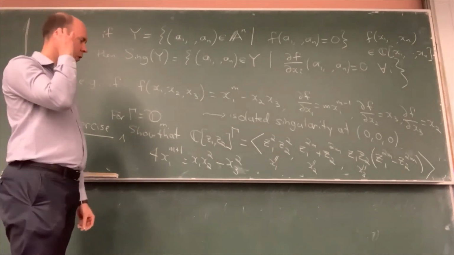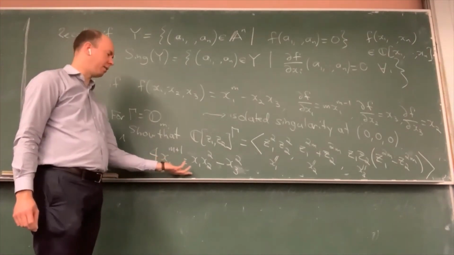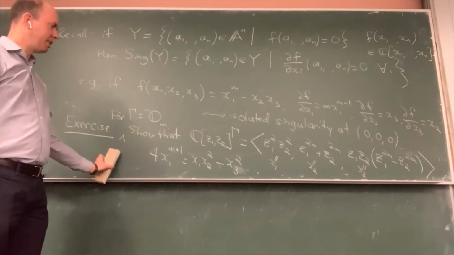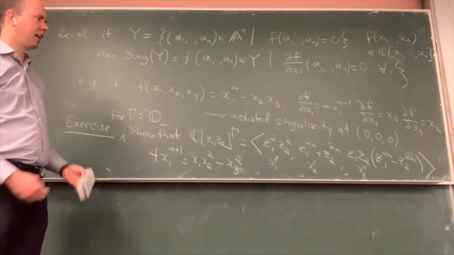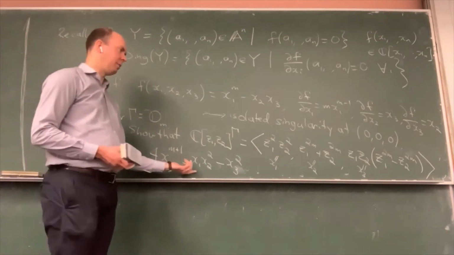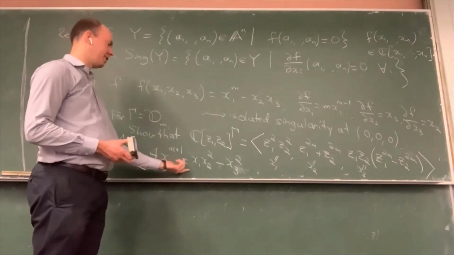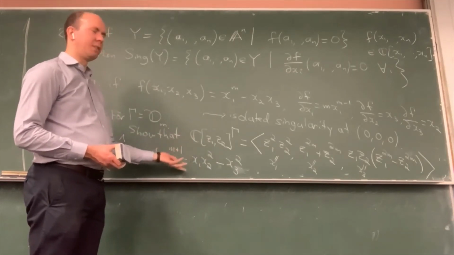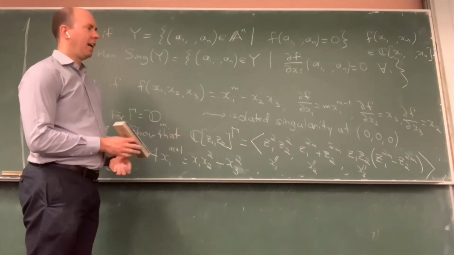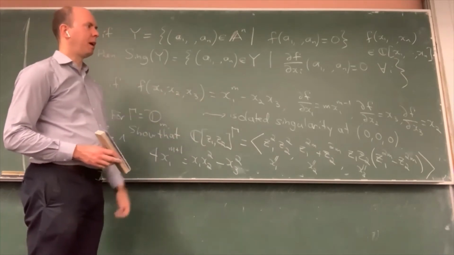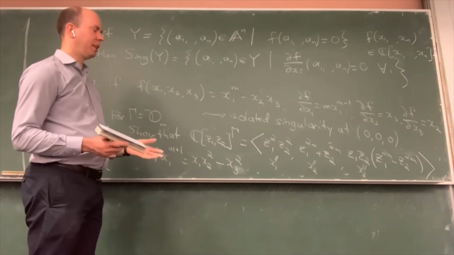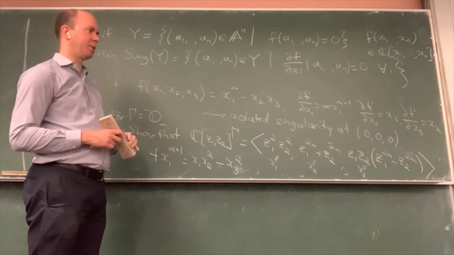I won't write down the equations for the other three groups, but you can find them on the Wikipedia page for Kleinian singularities, probably. The reason that these are particularly nice singularities: obviously you can write down lots and lots of equations like this, and as long as you make the powers in these monomials high enough, the only singular point will be at the origin. The reason that these particular Kleinian singularities, the Y gammas, are special is that they turn out to be the only isolated surface singularities which are normal.